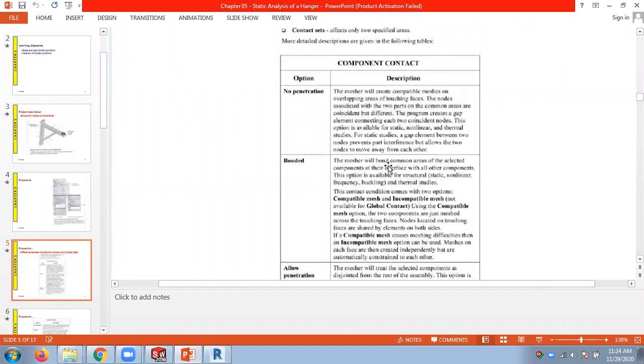The measure will bond common areas of the selected components at their interface with all the other components. This option is available for structural, static, nonlinear frequency, buckling, and thermal studies. This contact condition comes with two options: compatible mesh and incompatible mesh. So bonded means we are assuming it's a perfectly bonded area.